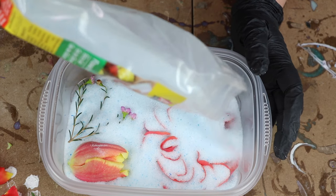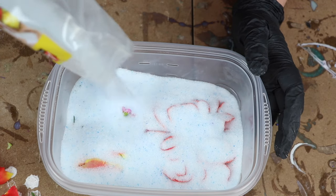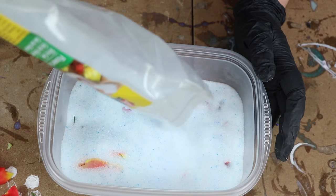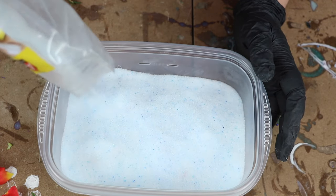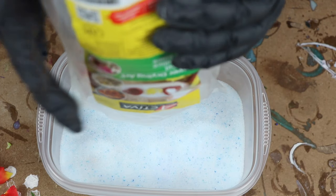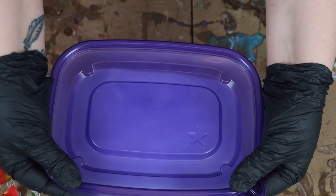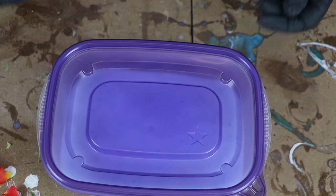I did cram them all into one container, and I will say I more recommend having like a bigger container and letting them have their space rather than drying them all on top of each other like this. But it did end up working and everything was totally fine, but it is easier when you have like a bigger flat container and you can like spread them out.